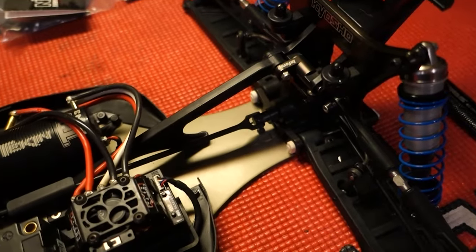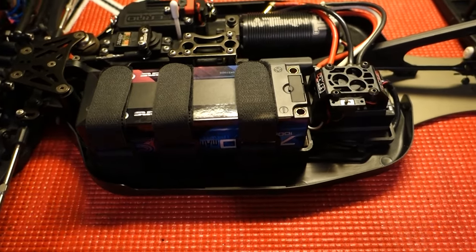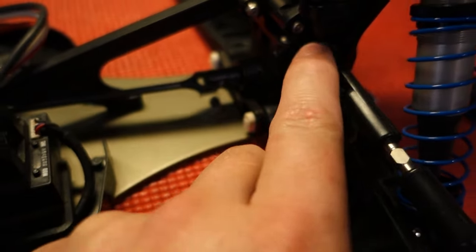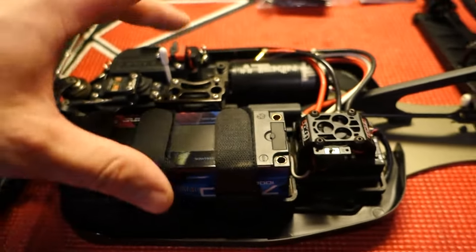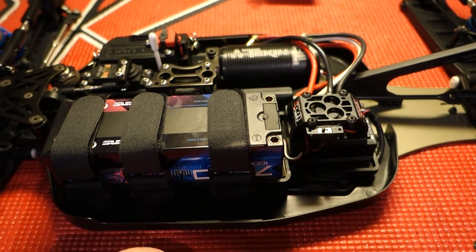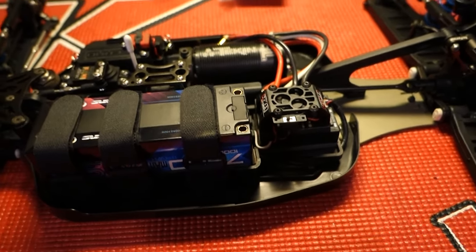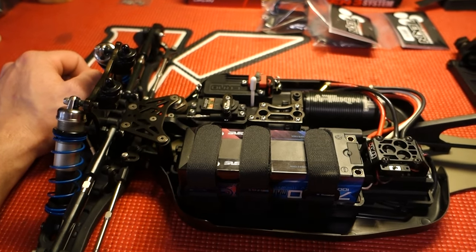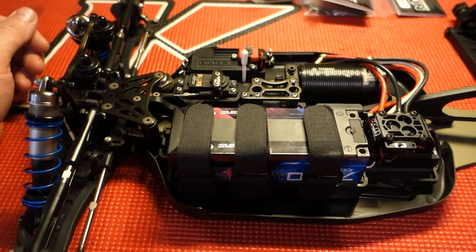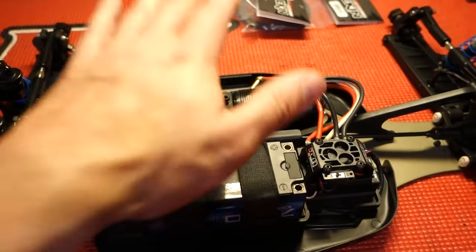I'll probably take my little wing stay brace off too. I'll basically just keep this around as a backup chassis if something happens, so I'll have parts, or if I need to switch a chassis. I'll take my flush washers — whatever they're called. It's not all going to waste. I'm going to take this electric conversion and try to see if it will work with one of the MP10 buggies — probably put a really big motor on it eventually and just have a really nasty buggy to bash with. I don't need two electric truggies for sure. I could do some club racing with the buggy or something.